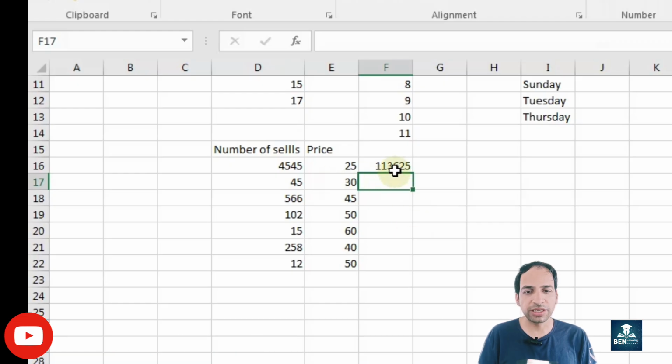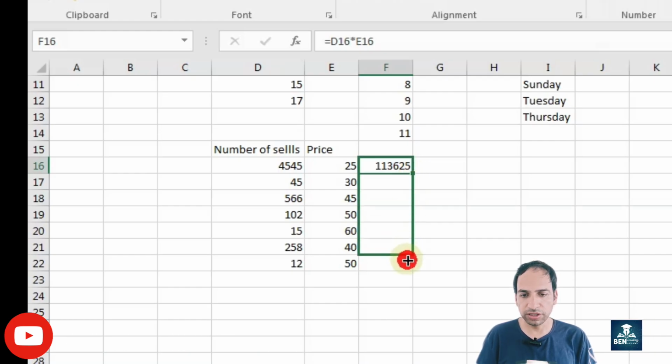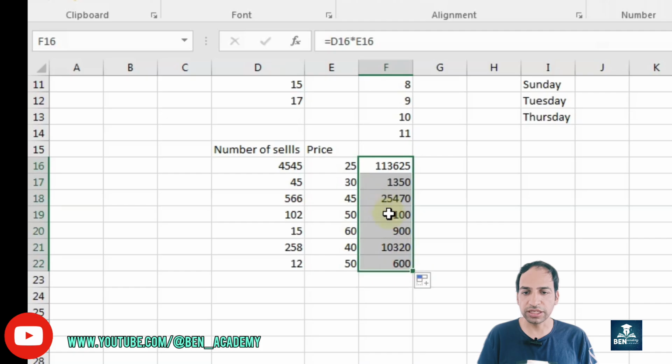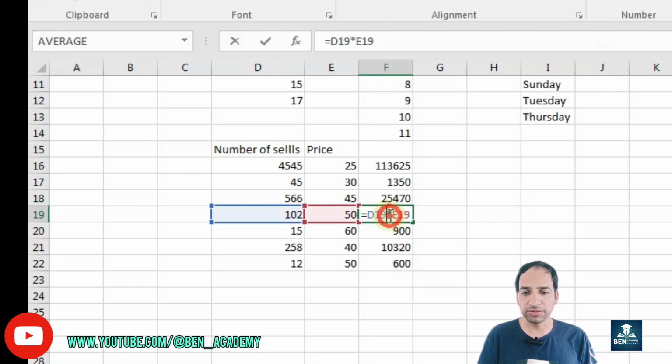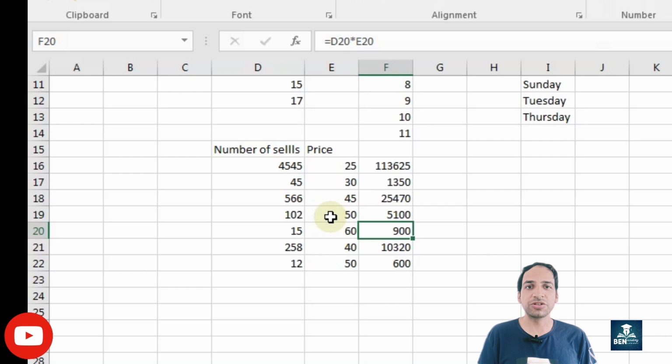Instead of writing the formula again or copying the formula, you can use fill handle in this way. If you go again to the right corner of the cell and drag it downward, you can see that all the formulas for these cells are filled automatically. If you double click on one of the cells, you can see that the formula is copied for a specific row. So Excel automatically copies the formula and adjusts the cell references. This is one of the biggest productivity boosts in Excel.